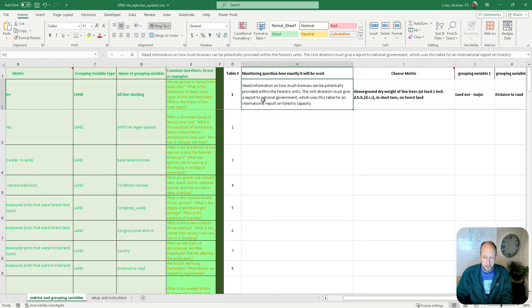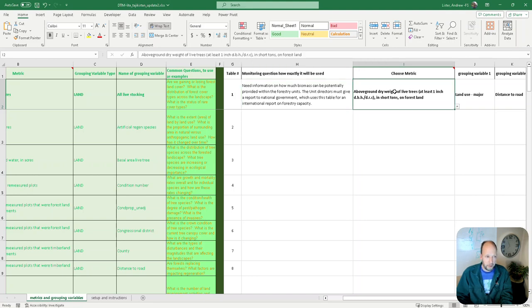So for example, we need information on how much biomass can potentially be provided within the forestry units. The unit directors must give a report to the national government, which uses this for international reporting. So the first thing we do is we say we have to choose a metric.